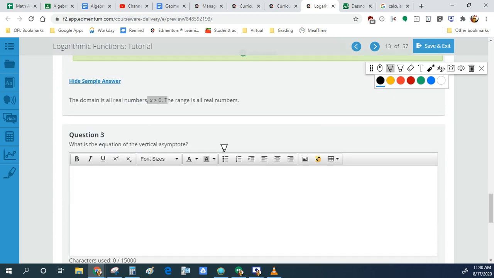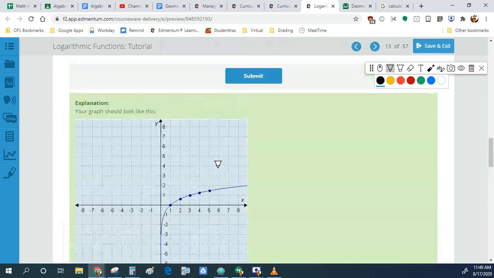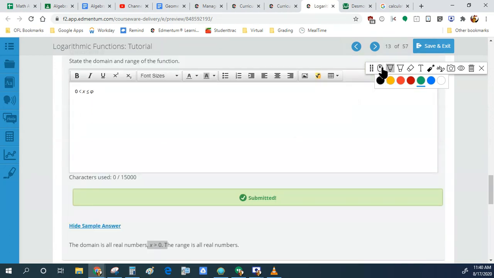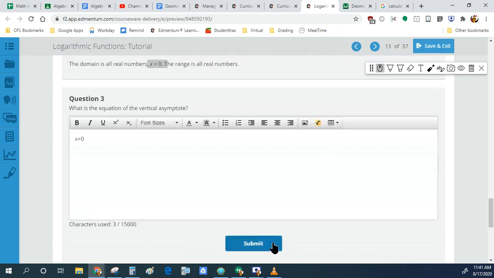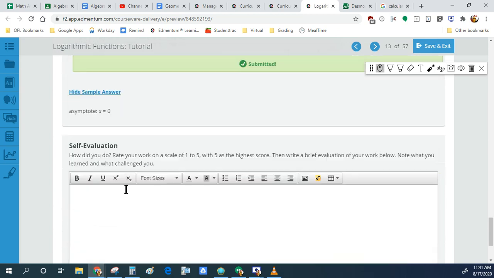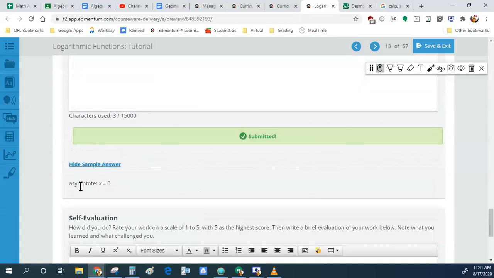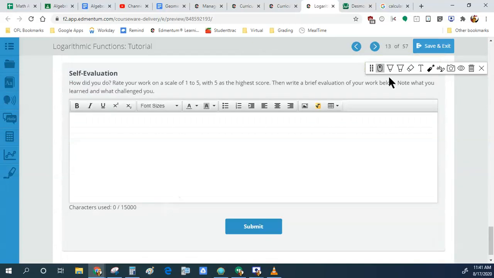Now it wants us to know what the asymptote is. So the asymptote is what line it never touches. So it's never going to touch the y-axis. So you can say y-axis, but if you want to be a little more correct, you're going to want to say x equals 0. It's a vertical line, so vertical lines are always x equals something. In this case, since it's the asymptote, it's going to be x equals 0. And you're going to want to say asymptote to specify that you're doing the asymptote. Does that make sense so far, everybody? Cool.